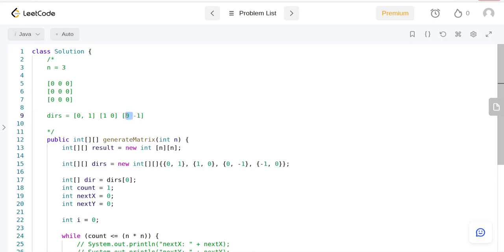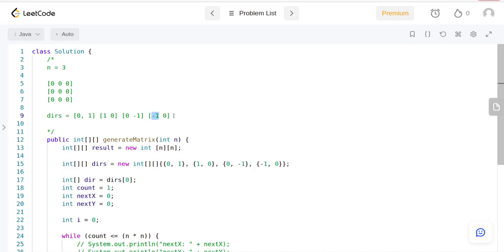Basically it means do not change the rows, but the columns come back one at a time, so you are going from right to left, or just going to the left side. And then the last one is -1 and 0. That again means you are going in the upward direction.